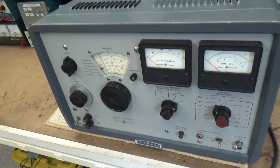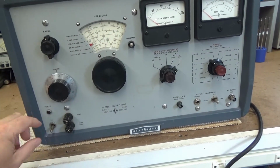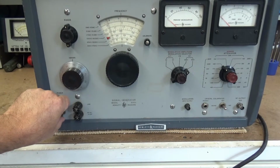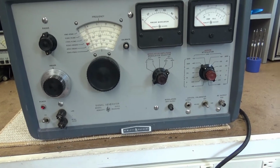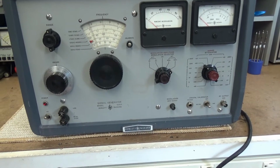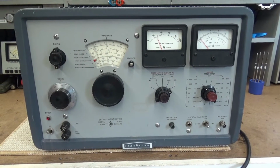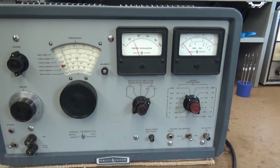Welcome to the bench. Today we have a new project. It's kind of an old project for me, but a new project for you guys. What we have here is a Hewlett Packard Model 606A signal generator. This thing was made in 1959, I think. And one of the problems that I'm having with it is... first off, let's describe this thing.